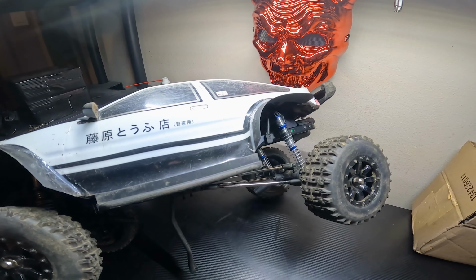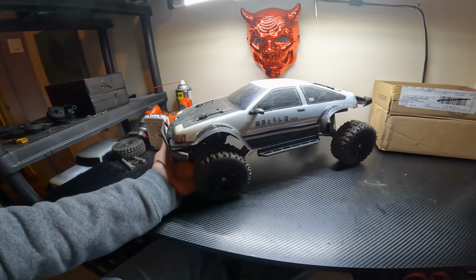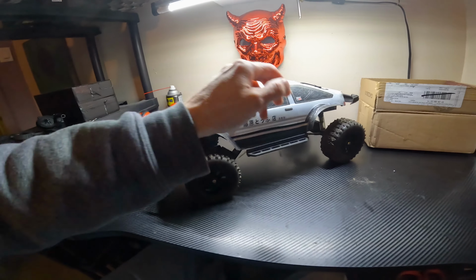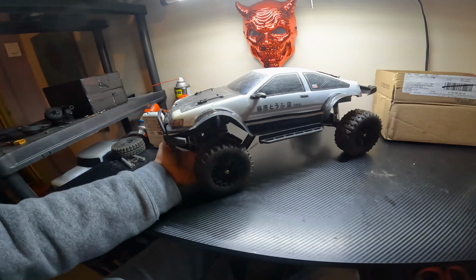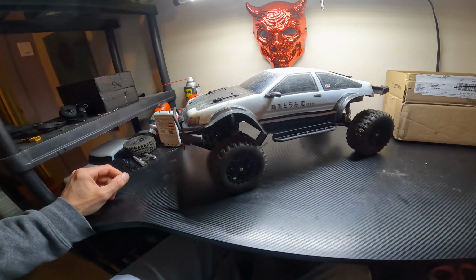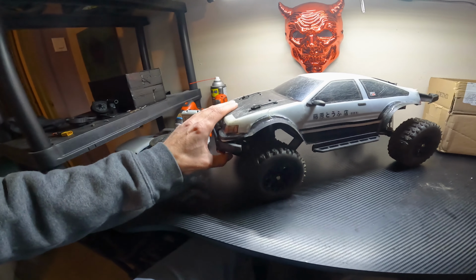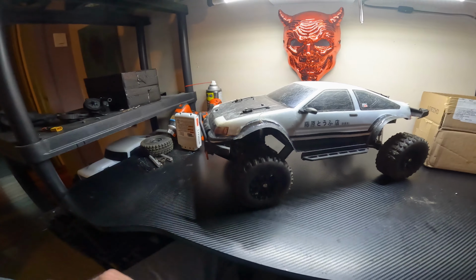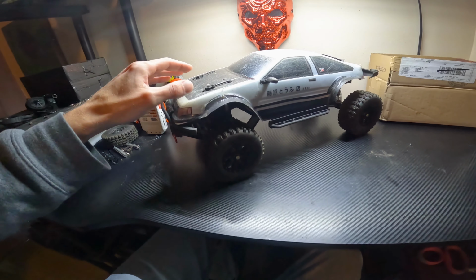ProLine scaler shocks in there, and those work really good, except the springs aren't great for this truck. The front springs need to be a little heavier, and the rear springs need to be a lot softer. So I've experimented with some other ones, but I don't have anything soft enough for the rear, and I didn't like having the front stiff. So anyways, that's how that's going.